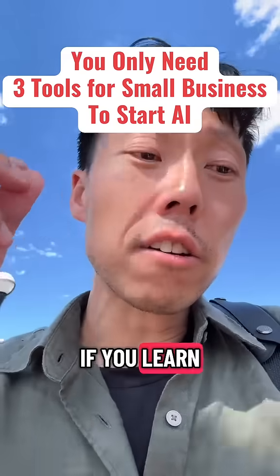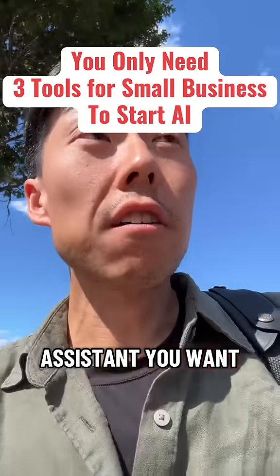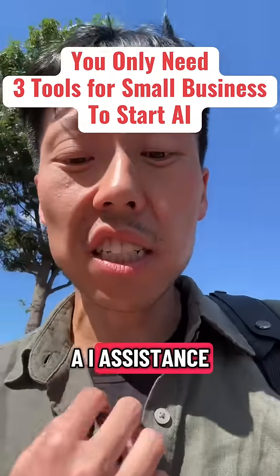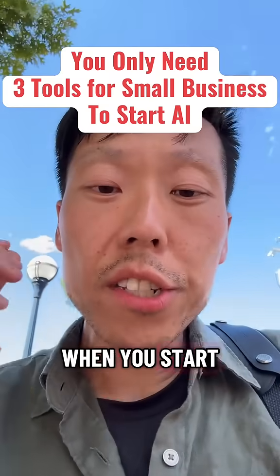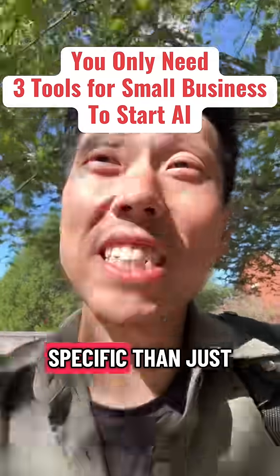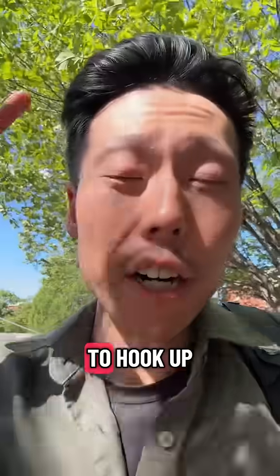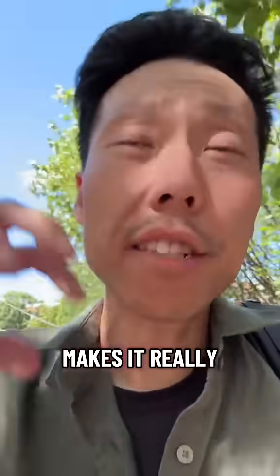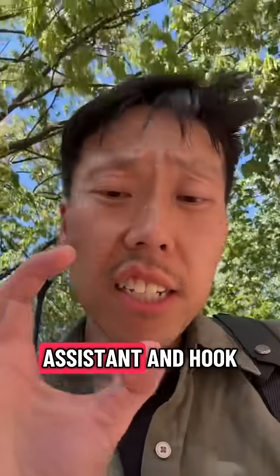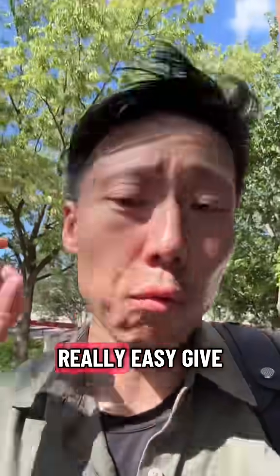if you learn how to use it, you can create any sort of AI assistant you want. Relevance AI is how I actually deploy my AI assistants. It does get a little complicated when you start hooking things up to other systems, but if you need something more specific than just using ChatGPT and you have a lot of data to hook up, Relevance AI makes it really easy to build a specific use-case AI assistant connected to your company's data.